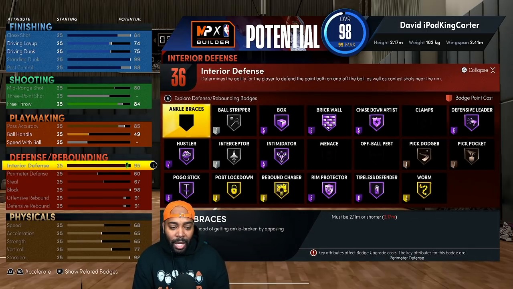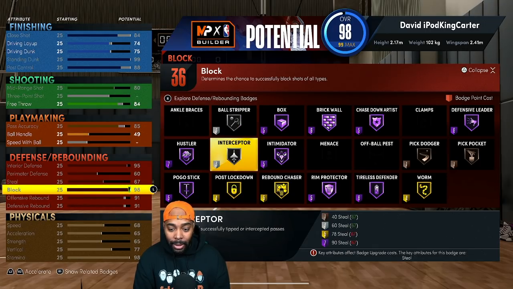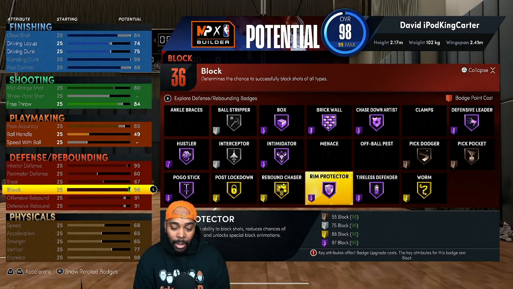As far as defense goes, I know I went overkill. 95 interior, 98 block. But I'm telling you, if I take my block down, right? Peep this. See how my rim protector changes? I don't know if y'all noticed that. I'm gonna hover over it so y'all can see. If I go down to a 97, it's gonna cost 6 badge points to put Rim Protector on Hall of Fame. So when it's on 98, it only costs 5.